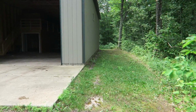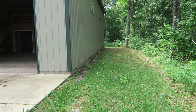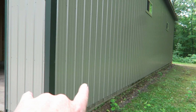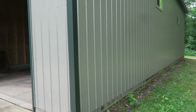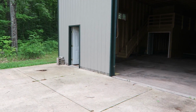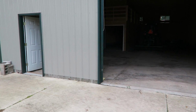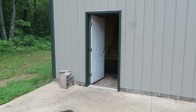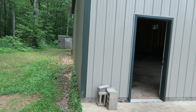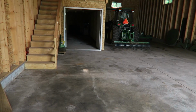I want to have at least the socket meter mounted on the side of the building, kind of right in here, within the first probably 5 to 8 feet or so on the side. And then the natural gas, I want to have led around the back side, over on this side, on the far back wall, because I'm planning on having the boiler.